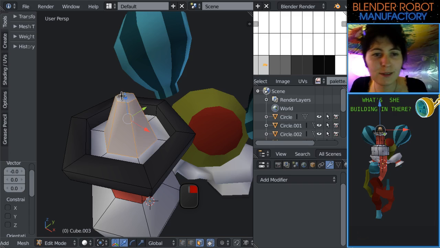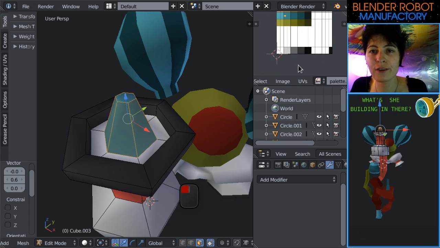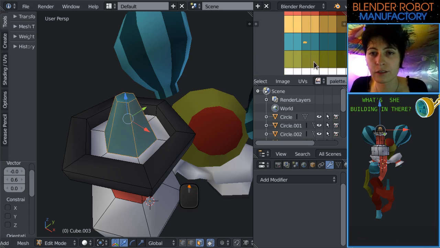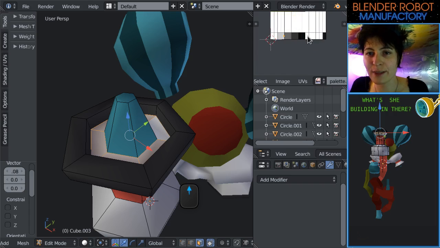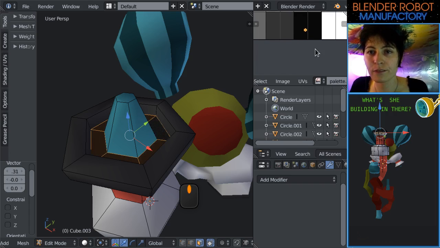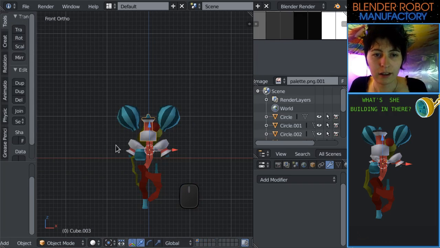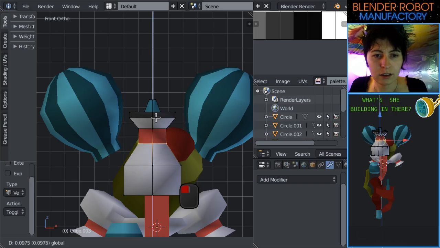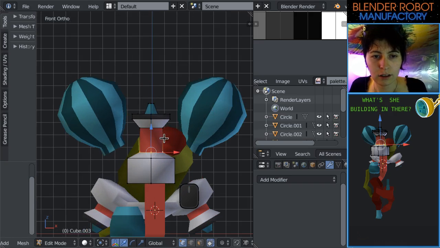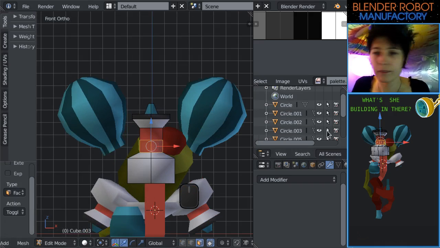And the tips of those are light blue. And black for this piece. There we go. Make one more division there.